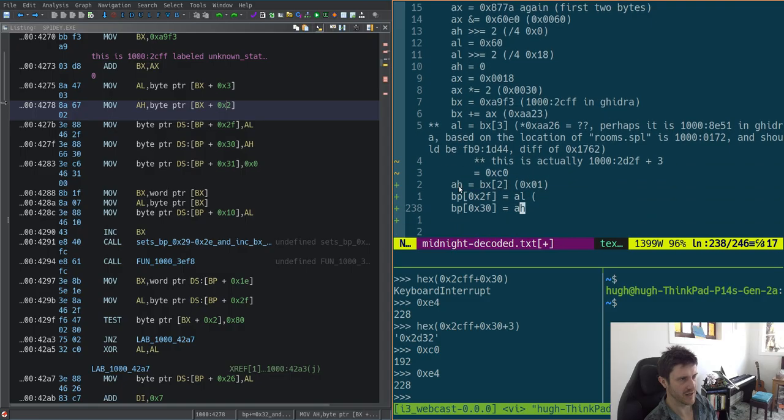We get that unknown static table, and I think it's offset by I, and these types are probably going to be big, I guess. But I don't know. So we offset it by 30, and that is something by 2, and it's 18. So this 18 is just AL, and that was divided by 4 at some point.